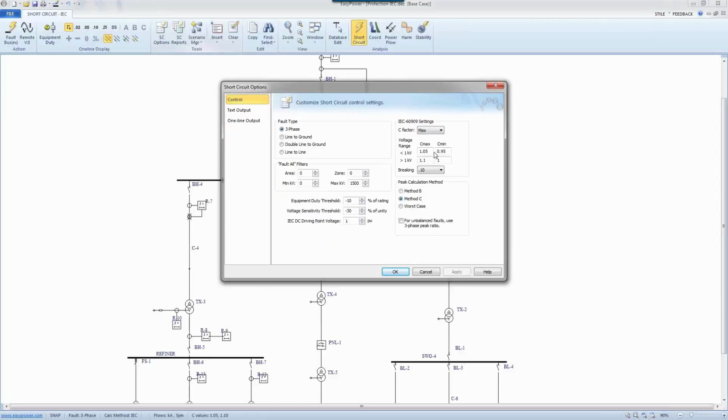Another factor that we use is that when we use Cmin, we cut off all the motor contributions. That's one step we take to minimize the short circuit current, and I'll get to that and show that one too. When we use Cmin or Cmax, we will change the cable and transmission line impedance values. For Cmax, we try to minimize them. In order to minimize them, we replace them with the value of the impedance of that cable or transmission line at 20 degrees, which makes it minimal.